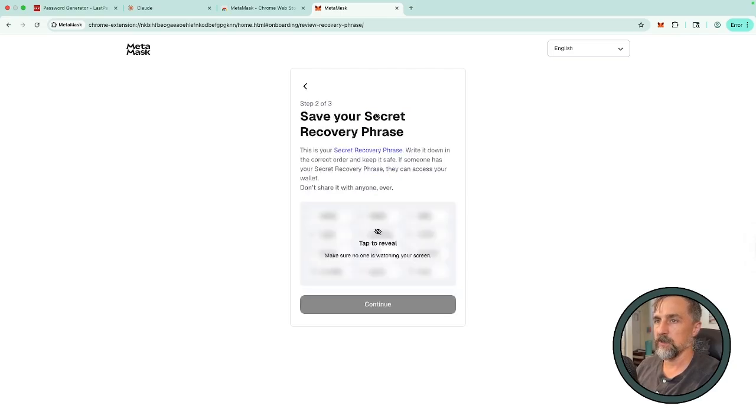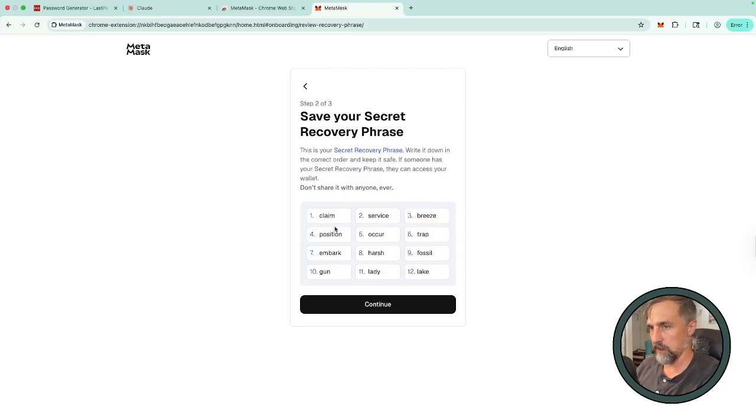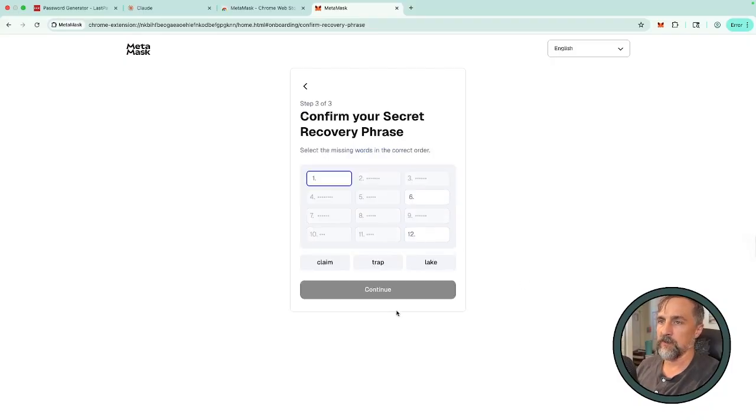Click get started. This is going to be your secret recovery phrase. I'll just show you what it looks like. This is 12 words that are human, like rememberable, kind of. Like you could just memorize these, and these represent your private key. So you could reclaim access to a lost wallet with just these words. I'm not even going to write them down. Oh man, I should have though.